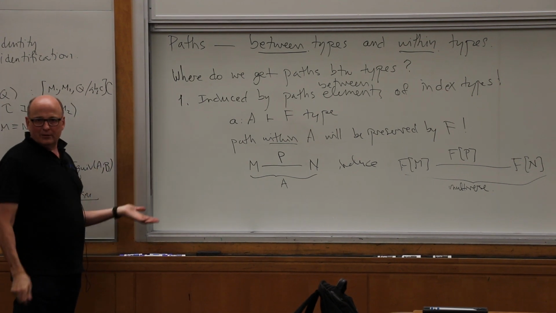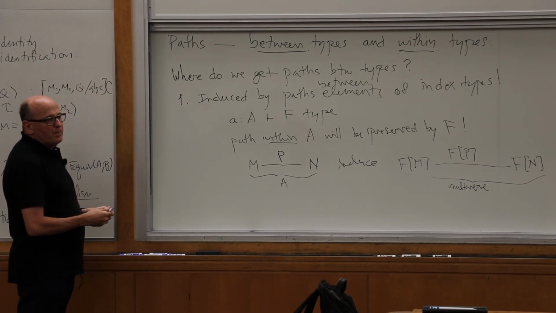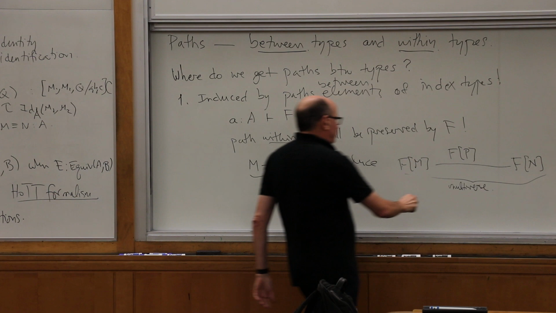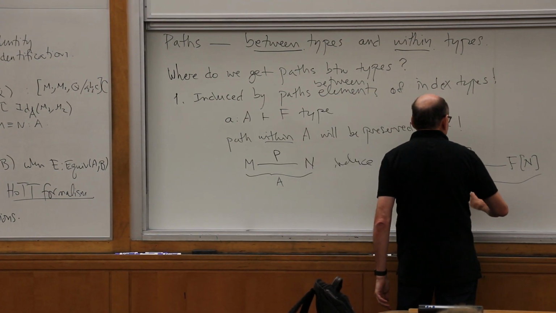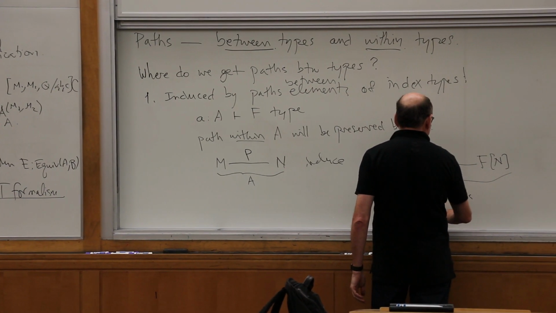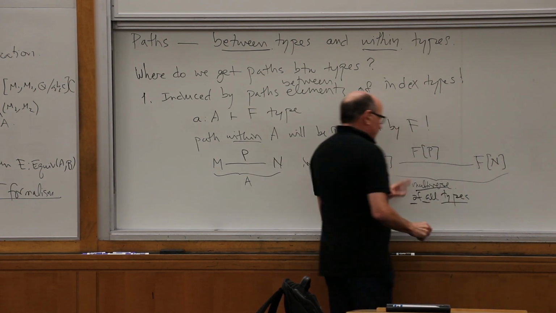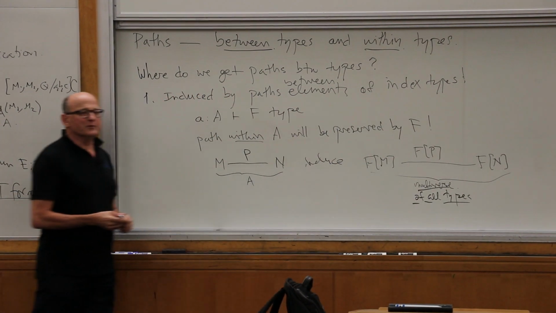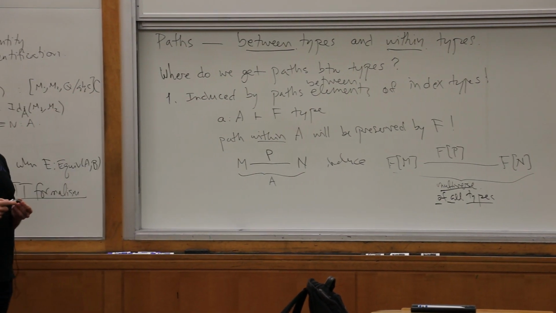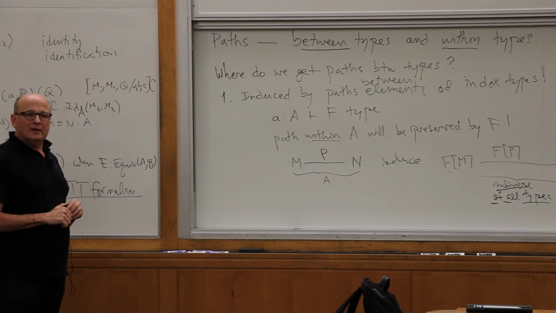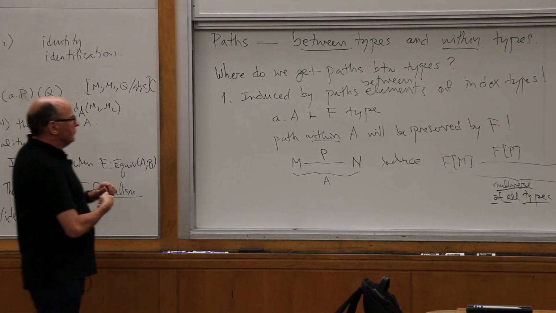I don't know. Okay. All right, so you're saying within is prior to between. This is the multiverse of all types, which is not itself a type or anything. It's just the multiverse of all types. Just hyphenate that. It's just a reserved word. Okay, multiverse of all types. All right, good. So I'm just giving you a flavor.